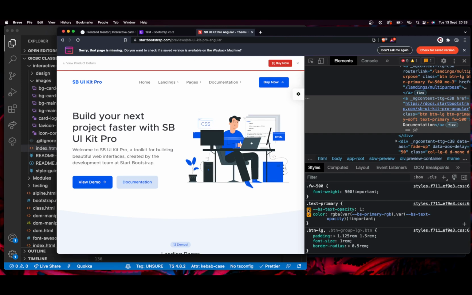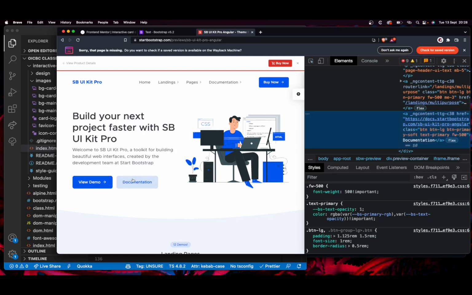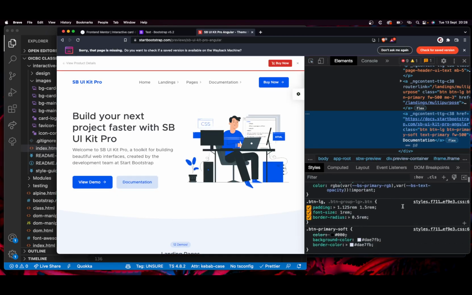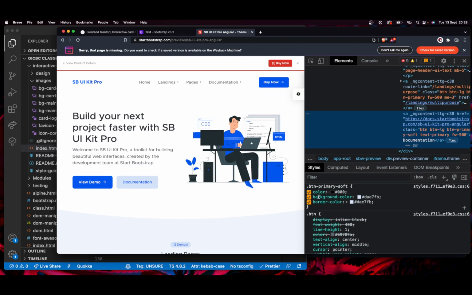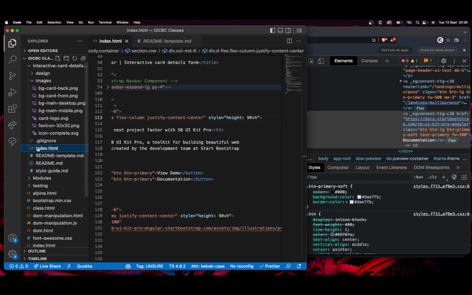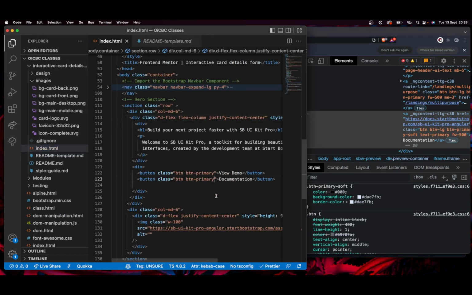The opacity is still one. So this is the background they used. Can you see? Yes, sir. Okay, I think they use BTN primary soft. I think that's what they used.